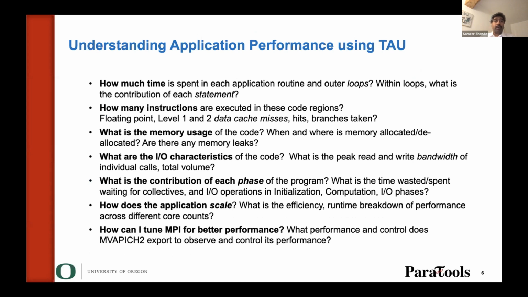So in case you're wondering what TAU can provide, it can show you how much time was being spent in different code regions of the application, at the routine level, outer loop level, even within the loops at the statement level. And it can do this for application code and libraries, and it can show you in great detail where your application is spending its time. And instead of time, you can substitute it with the hardware performance counters from packages such as PAPI, which can then show you floating point instructions, data cache misses, branches taken, and memory usage of the code. You can even see the high-water mark of the total memory use, and I mean the stack, heap, text, data, BSS, all of it. You can see exactly how much your application process took.